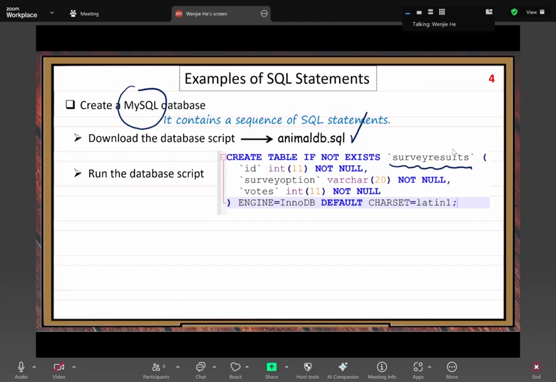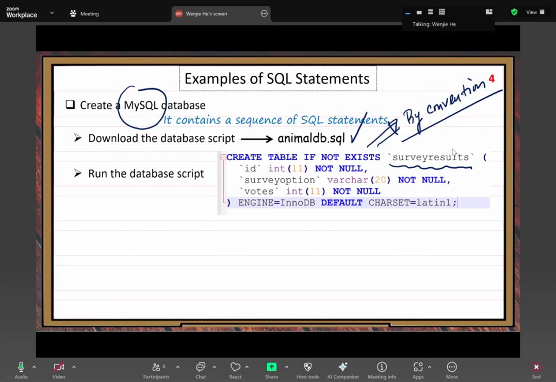Then here you see the capital letters we use. All these capital letters are by convention. Capital by convention, the convention in the SQL community, the programmers using SQL.